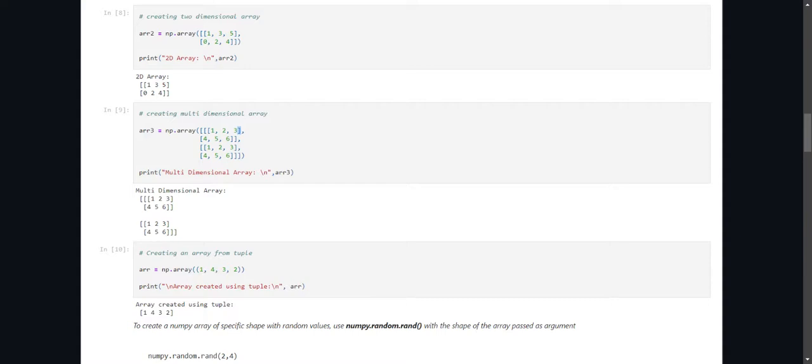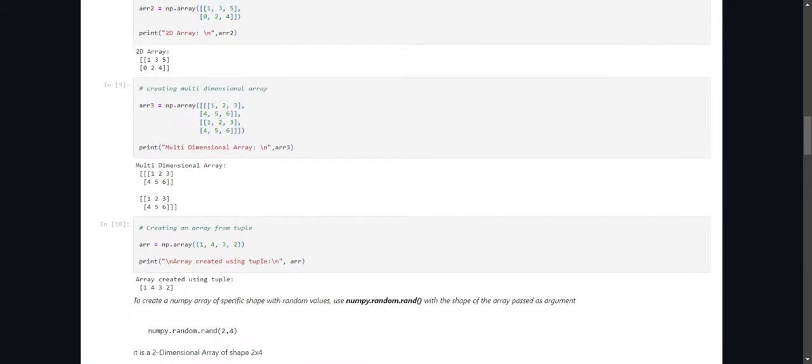So it has list inside list inside list. So we create a 3D array, and here you can see the first value of the 3D array is this. The second index value of our 3D array is this. So it has two values, right?